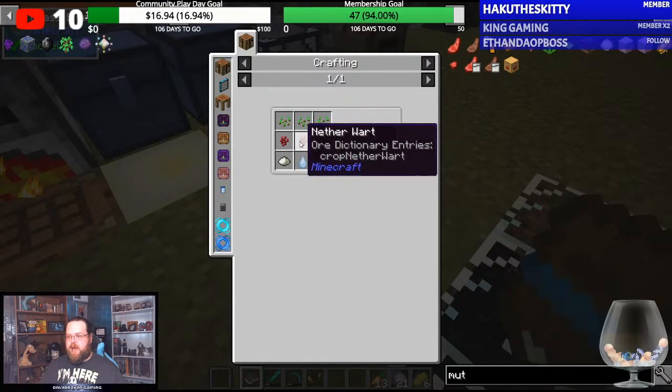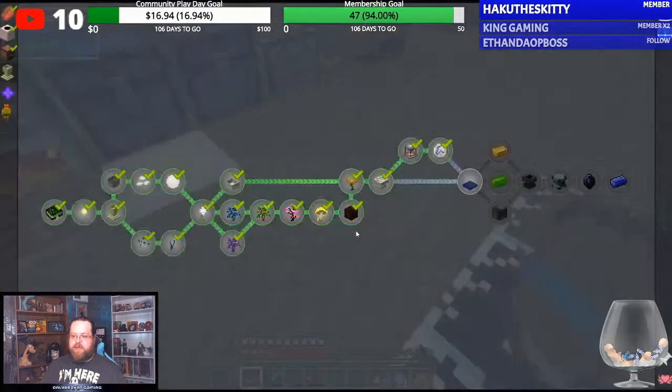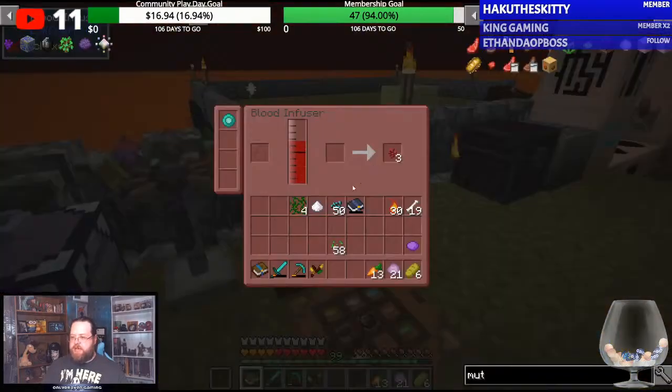I need seeds at the top, then the netherwort. But the paste is what I need first. It's six feathers. That's what I'm looking for. Feathers. Then that. Then the drying agent. That gives me the paste that I need. Paste goes there. Three seeds. A bit of water, which I haven't grabbed yet.